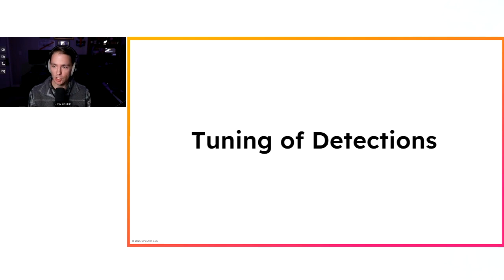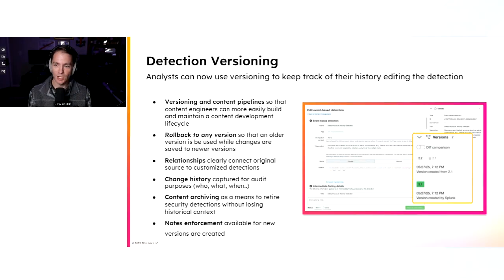Detection engineering, I've talked a lot about that. That's kind of one of the things I focus on in my role here at Splunk. Detection versioning is one of those really cool things that we shipped in Enterprise Security 8, and I'm excited about all the feedback and customers taking advantage of this, right?